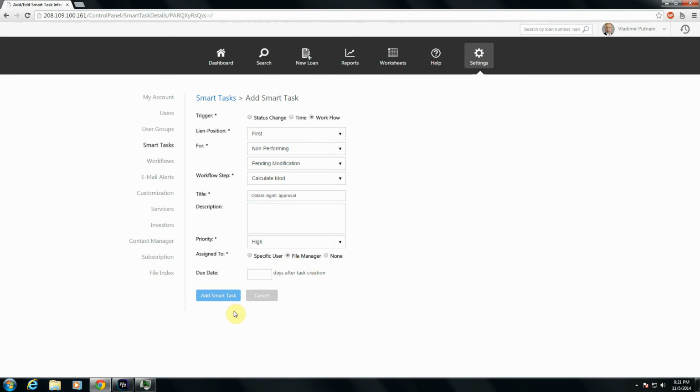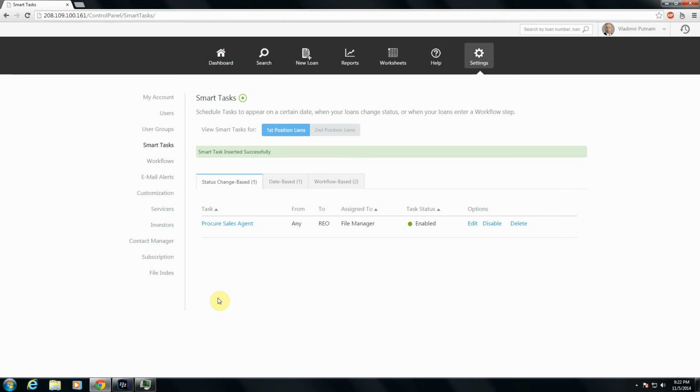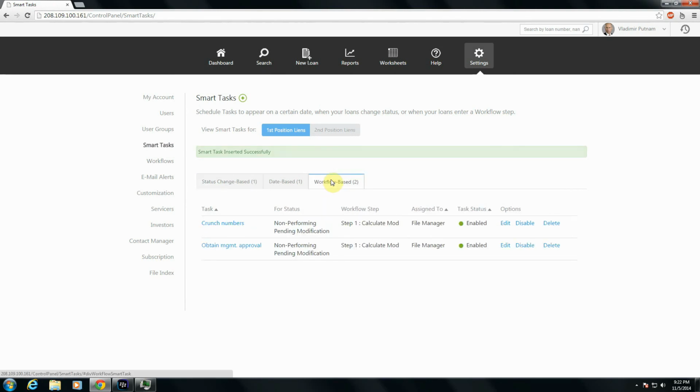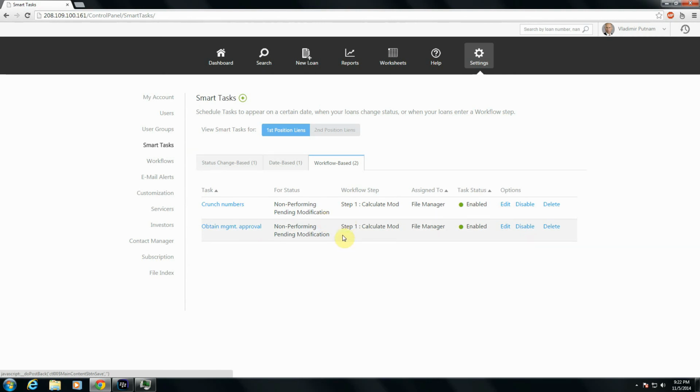Just as before, I'm going to click add task. Now you can see that for just that one workflow and just that one workflow step, I've already got 2 tasks here that will appear every time any loan enters that workflow's first step. Again, the possibilities are really endless here.